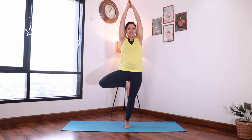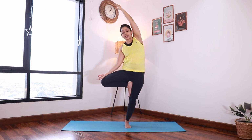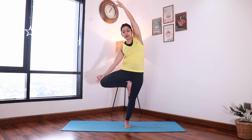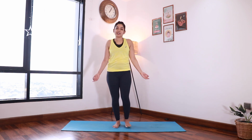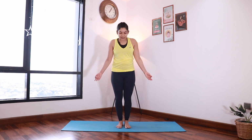Or if you want to take it up a notch, you can bring the right hand onto the right knee and get into a side stretch, focusing on a point on the floor, and stay for 3, 2, 1. Come back to center, bring the hands down, take the right leg down, and relax. We'll repeat it on the other side.